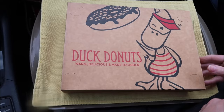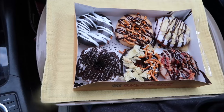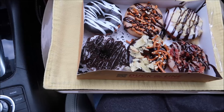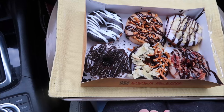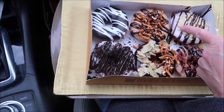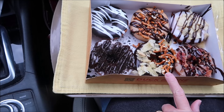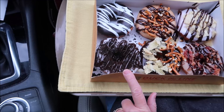It was a really nice place. If you want to go in there and sit and eat, you can. We ordered six donuts from their sweet and salty half dozen menu — we only changed out one of the donuts. We ordered the chocolate icing with marshmallow drizzle, the maple icing with chopped bacon and chocolate drizzle, a peanut butter icing with crushed pretzels and hot fudge drizzle, a vanilla icing with crushed chips and chocolate drizzle. And then I wanted to get something with Oreo, so I chose the Oreo cookies and cream.